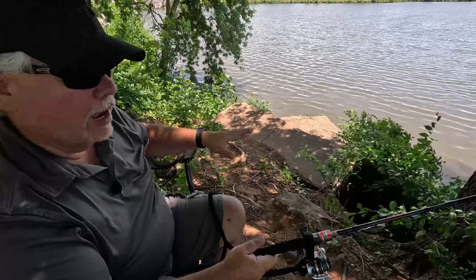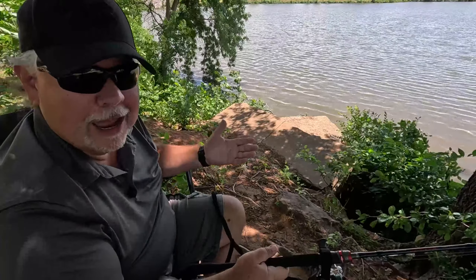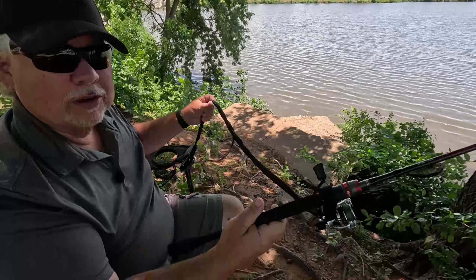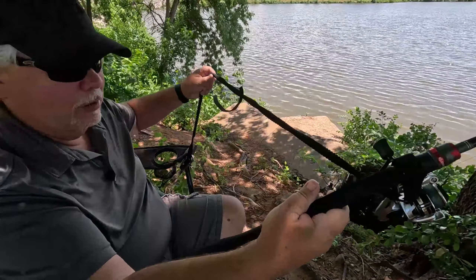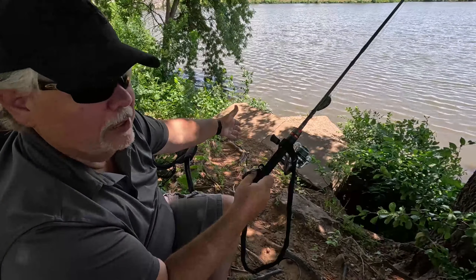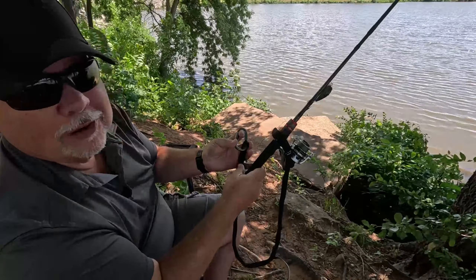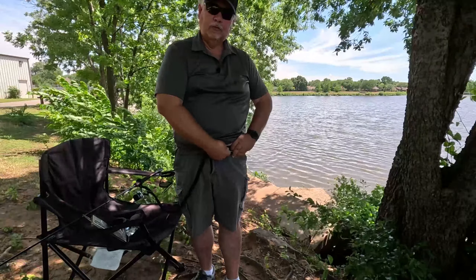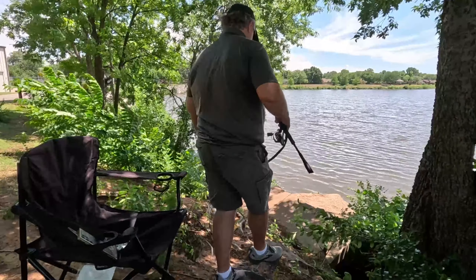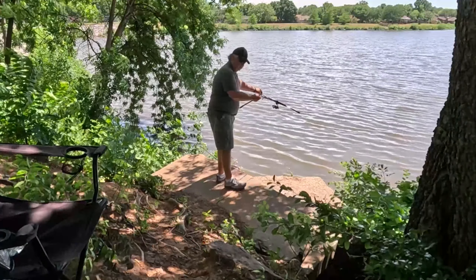If I go walking around I can attach it to my belt loop on my pants or shorts, and if I happen to fall, lose my balance, or drop my fishing rod for whatever reason — even if I catch a big fish — it's not going to take my rod away. If you're walking around in places where you might slip or drop your rod into the water, this is a quick fix. Hook that carabiner loop onto your shorts or pants and it's not going anywhere. You can walk around without worrying about dropping it because it's attached.